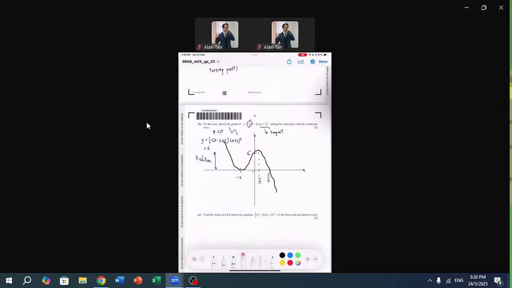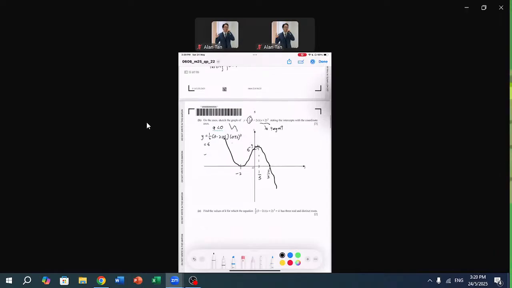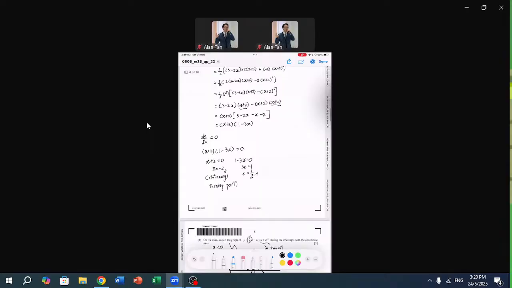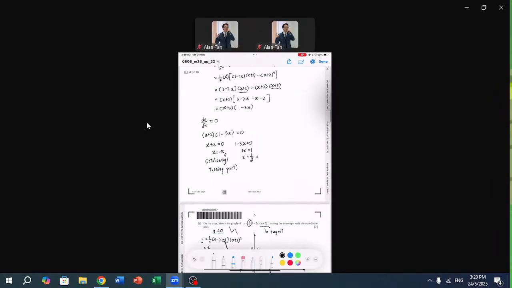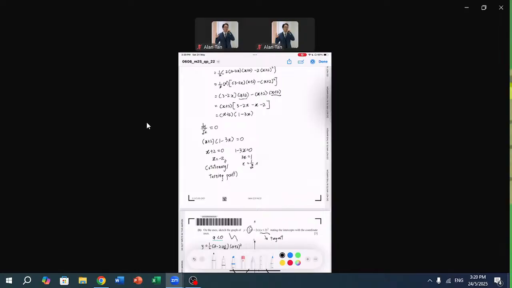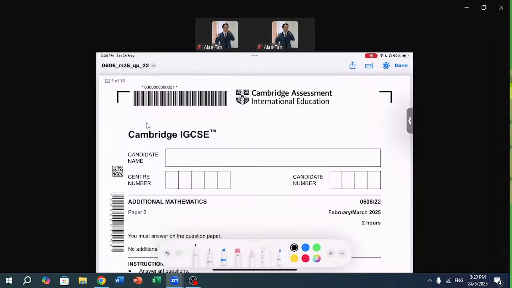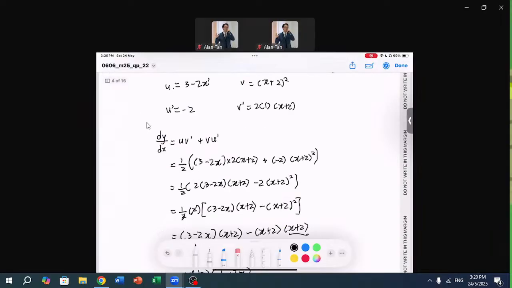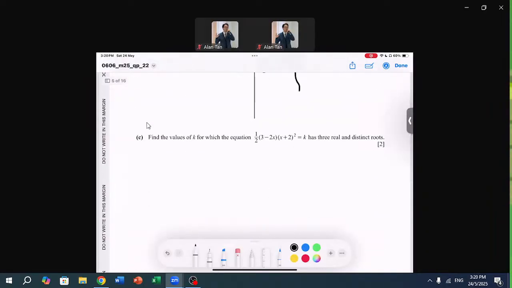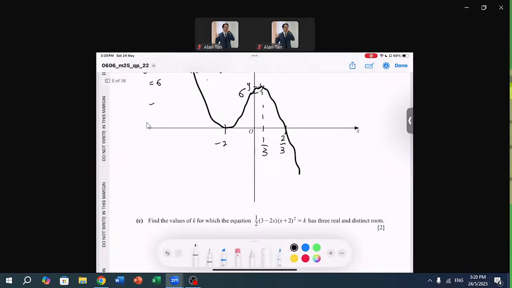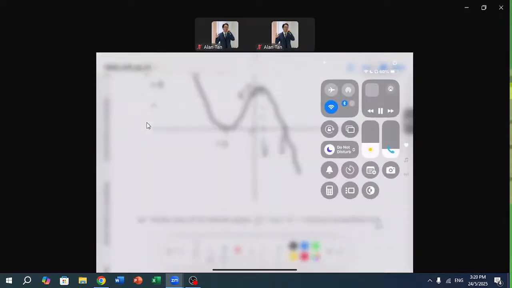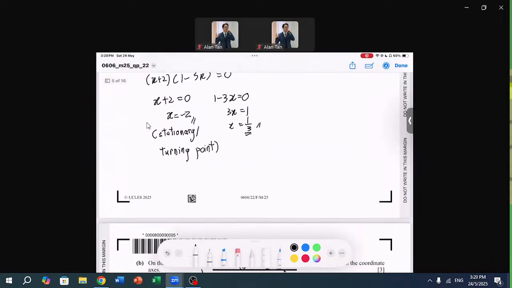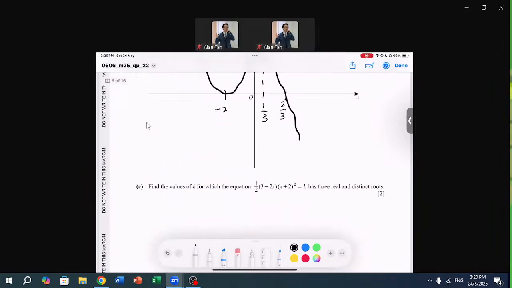This means that we need to find the value of y at this point. And how do we do that? We already have the stationary point being 1 over 3 over here. We're actually going to switch it back to... Please don't delete my stuff. Okay, then I'll delete my stuff. And what we're going to do here is relock it. We're going to find when x equals 1 over 3, y equals what?